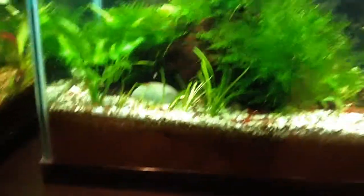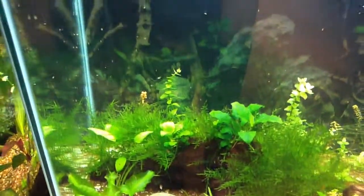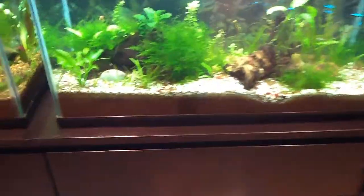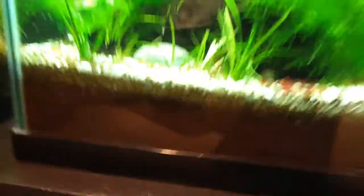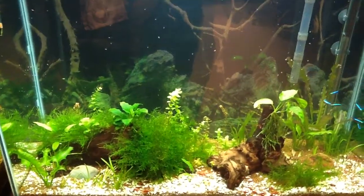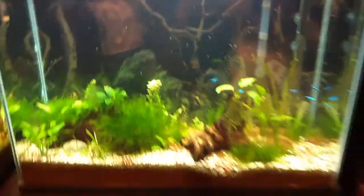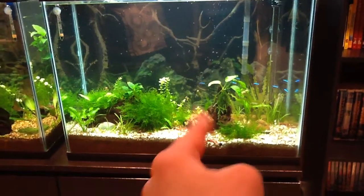Another type of Aponogeon, I believe. Sag — never have enough Sag. Just growing that Sag out, actually. Anubias. I've been focusing it on the foreground; it's coming in nicely. There's actually a shoot of Sag all the way from there — good plant. Now I'm gonna start focusing it on the back. Kind of like how I have this little open area right there.